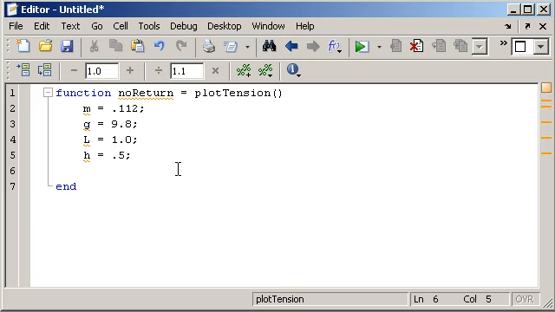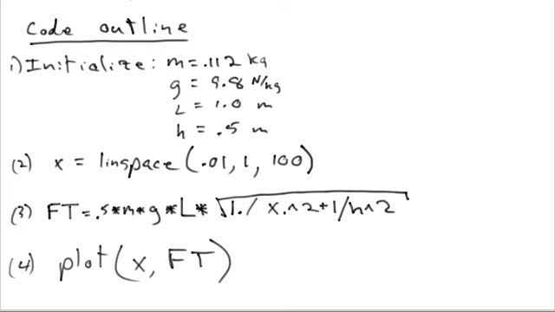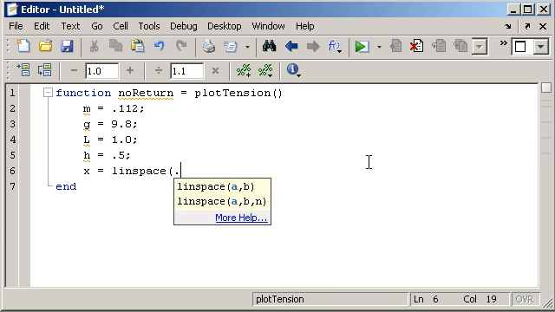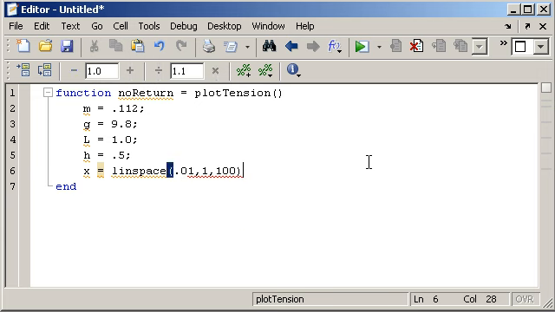Okay. Now what? x equals linspace from 0.01 meters to 1 meters in 100 steps.